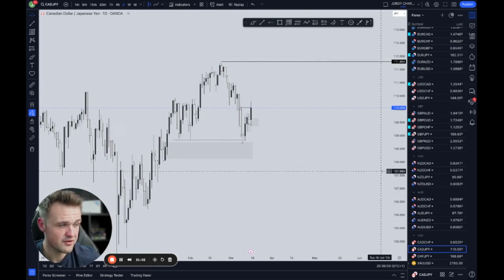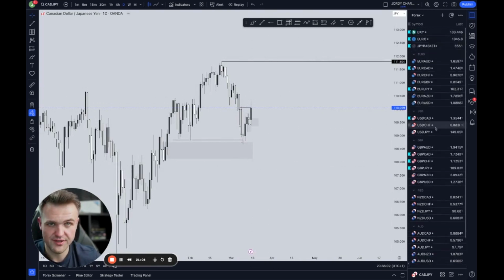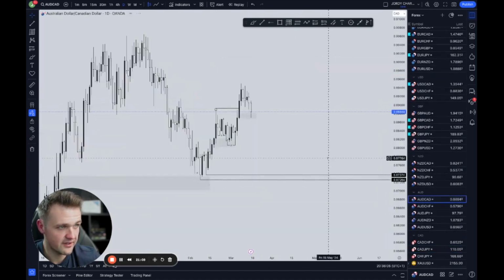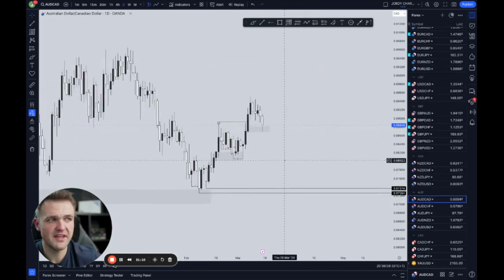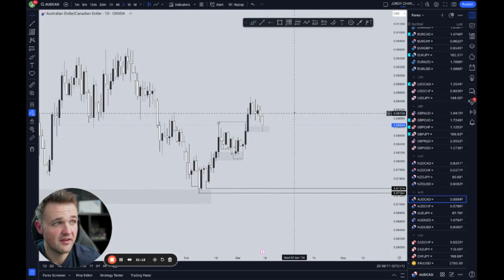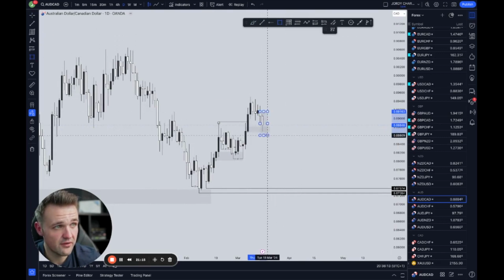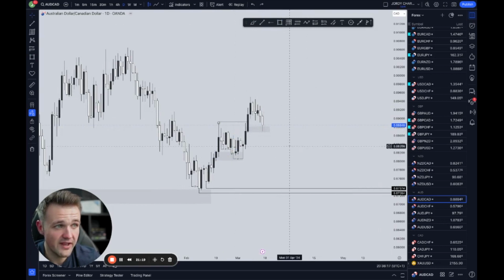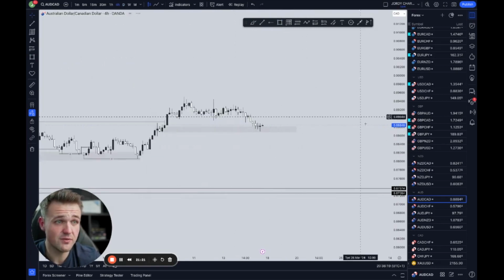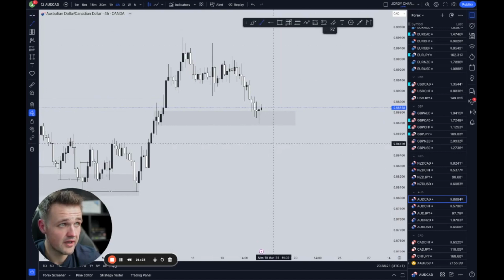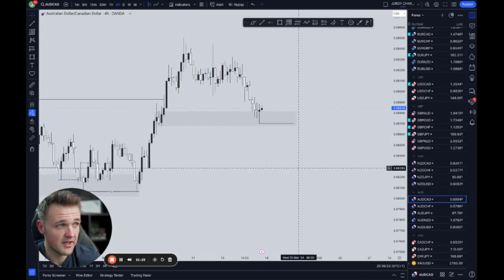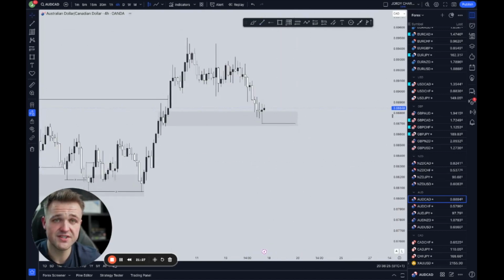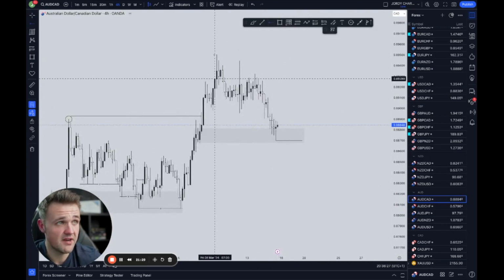Looking kind of bearish, but it's giving me indications that we might be bullish. So if you look at the Australian dollar Canadian dollar again, same thing is happening, but you can see this bearish candle over here. You had the same bearish candle over here. What would you wait for? You could make the same play this week. If you're watching this video, you could look at this low getting swept, and look at what price action is telling you. Same trade, same bias.